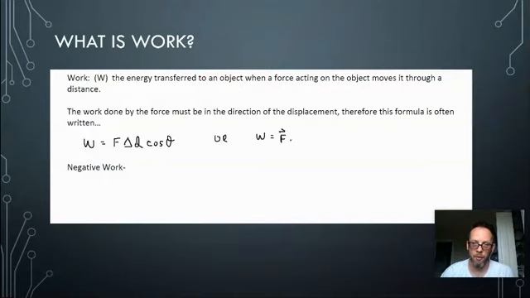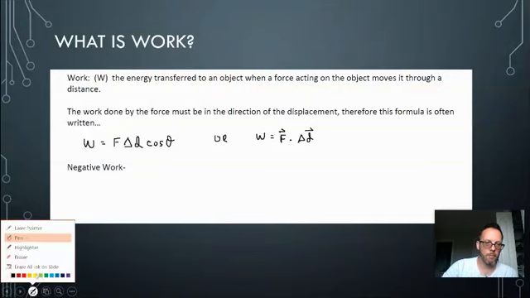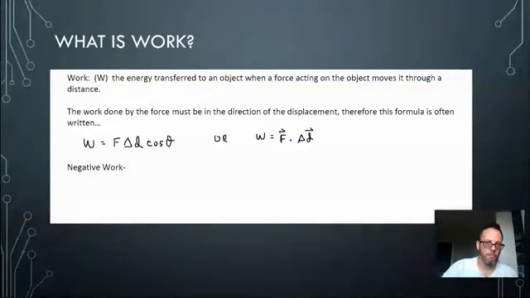It's usually kind of a standard part of the calculus and vectors part of the course. That's the dot product between force and displacement. If you haven't taken calculus yet, not a big deal. You just use this formula. And that angle theta there is the angle between the force and the displacement. And this F and this delta D, they are magnitudes. So it's like the magnitude of the force and the magnitude of the displacement, so distance.